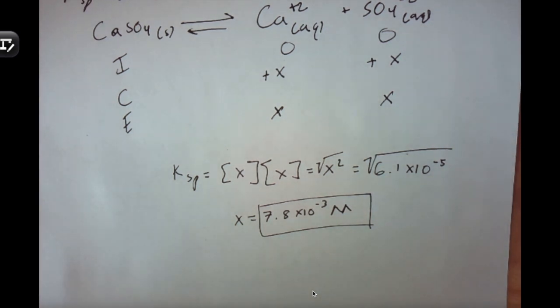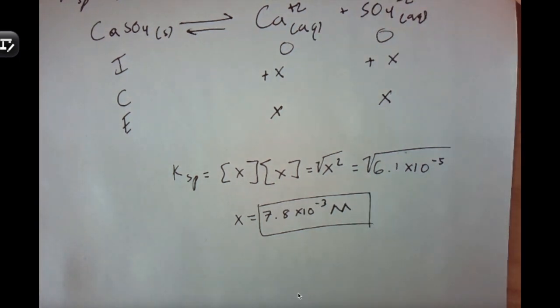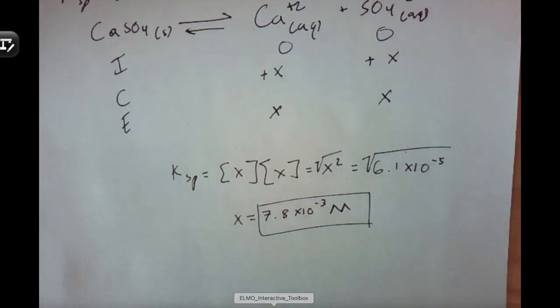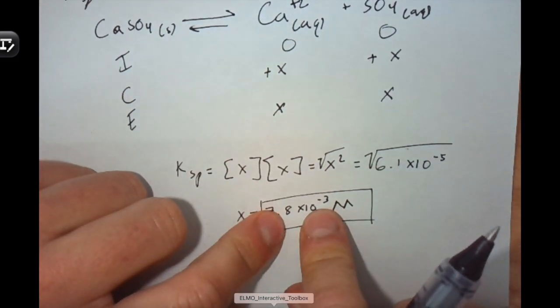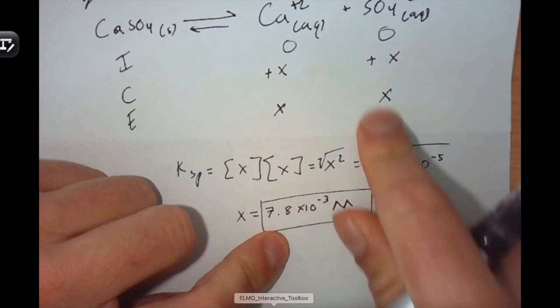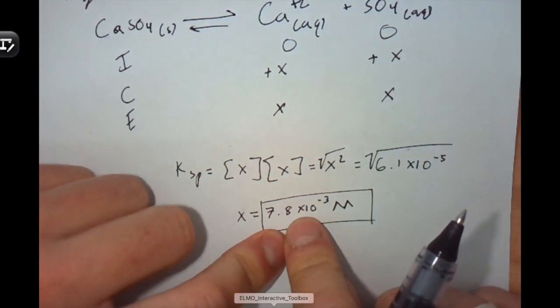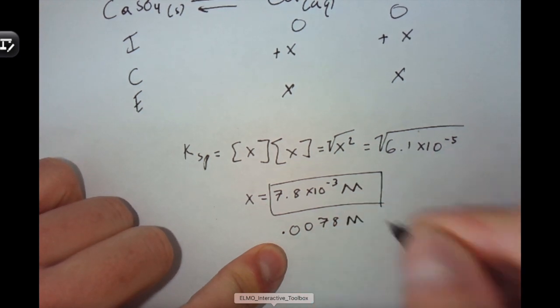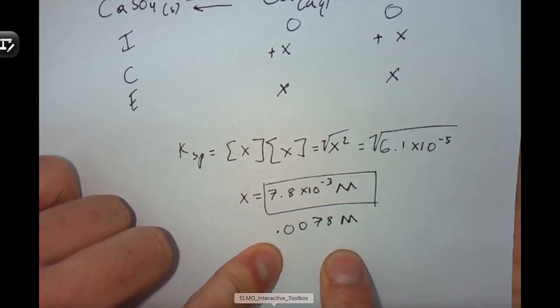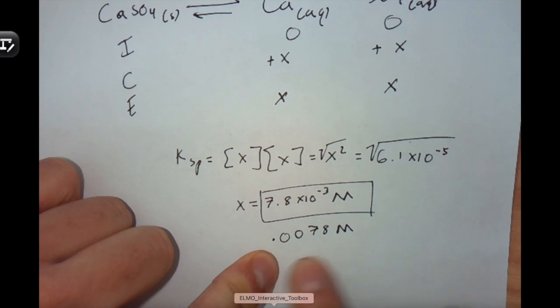Okay, one last ICE chart that I want us to look at before you just continue practicing on your own is from problem 20b, because it does incorporate a concept where you kind of just ignore something. If you've been noticing, these E values, equilibrium values, are really small. Like, I barely make any of this, right? This written as a number is the same as 0.0078 molarity. A very, very small amount of ions is formed, like super, super low.